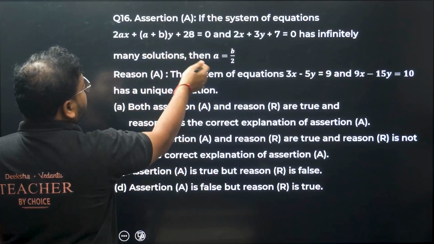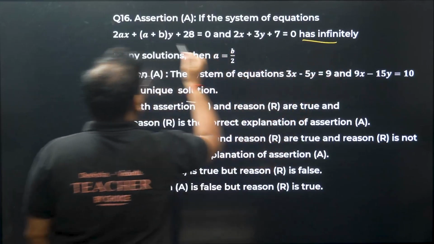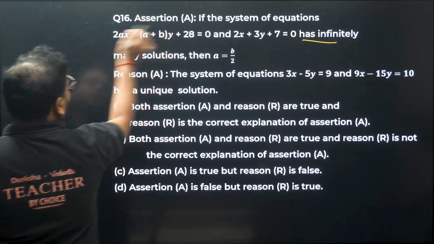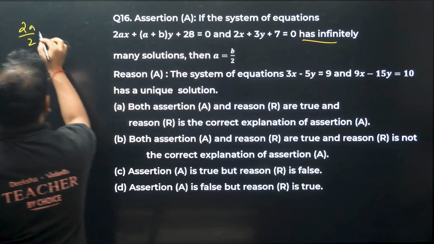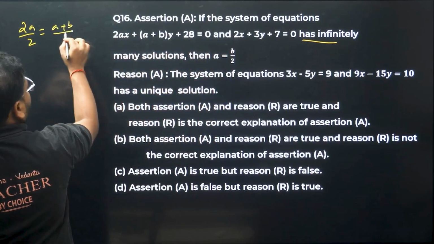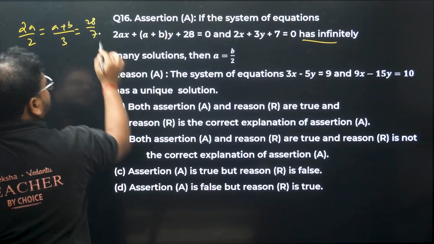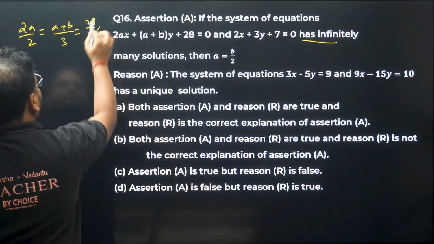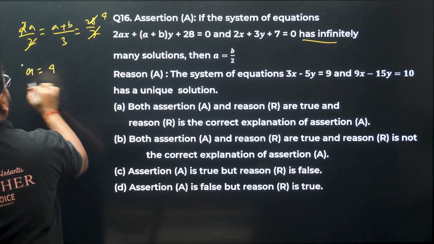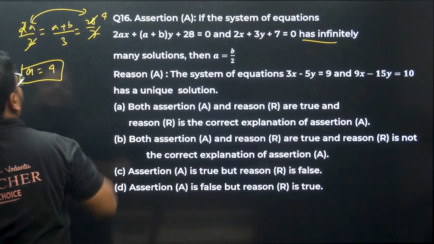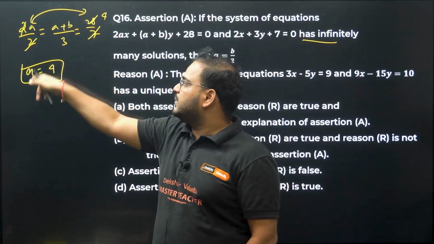Alright. Let's see the equations now. We're looking for infinite, right? We got to go like this. What is this? 2a upon 2, from here 2a upon 2. From here what we have? A plus B upon 3. And we have 28 upon 7. Yeah, that's 4. And cancels. I get A equal to 4 if I combine these two. Correct, no? If I combine the first ratio with the last one, 2a by 2 is simply A, and this is 4.